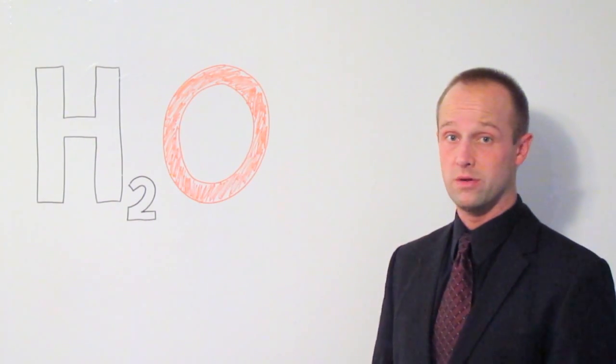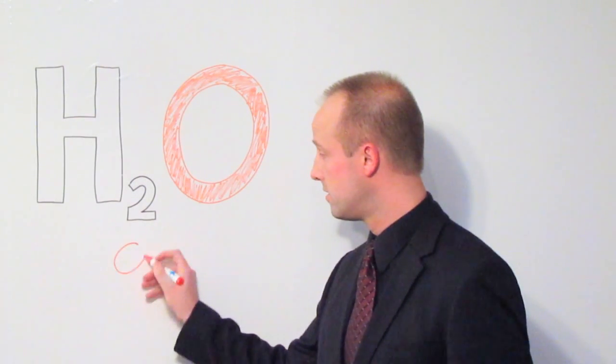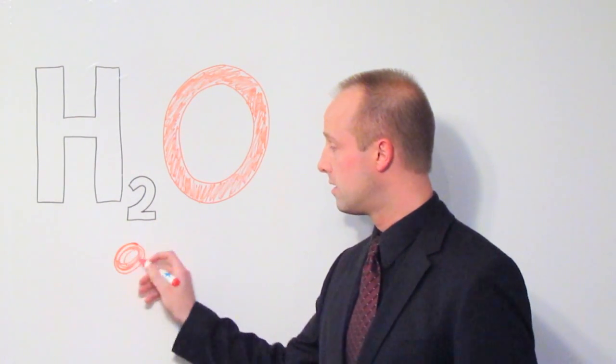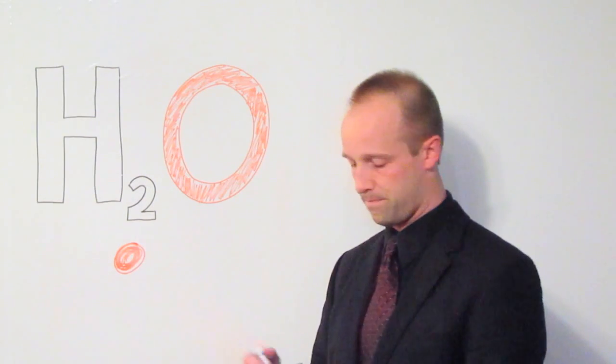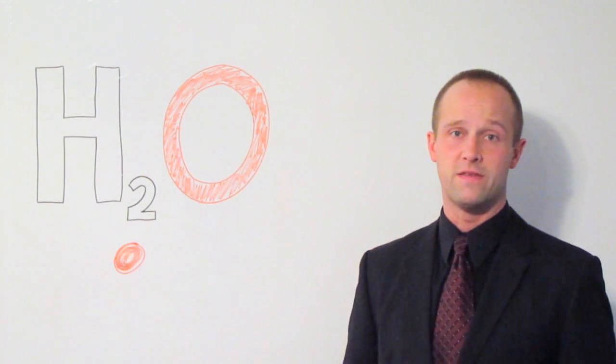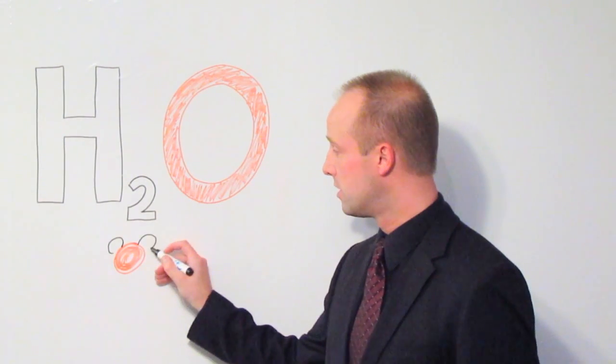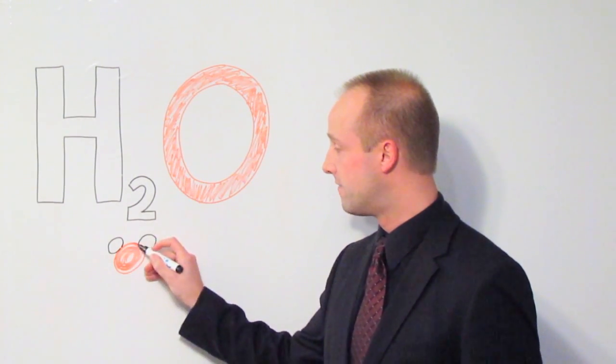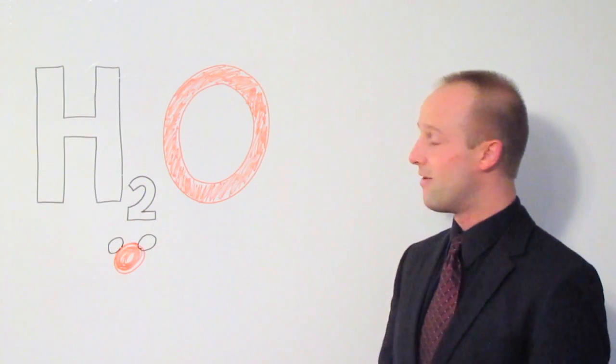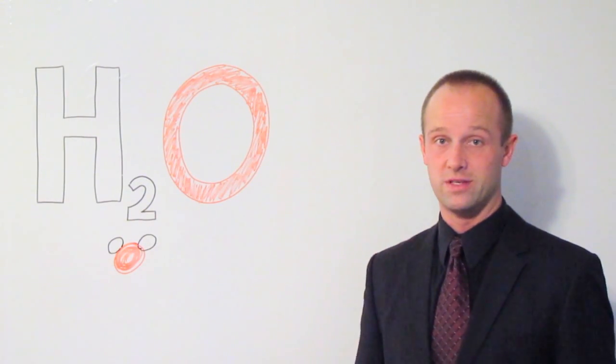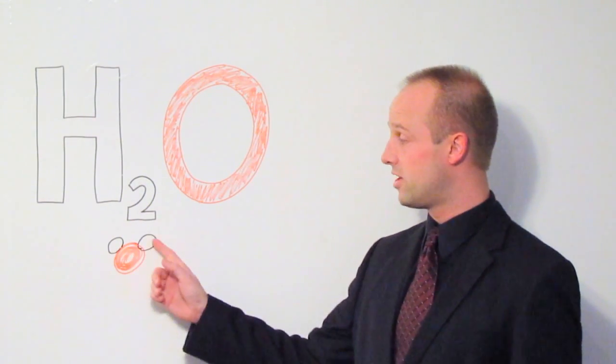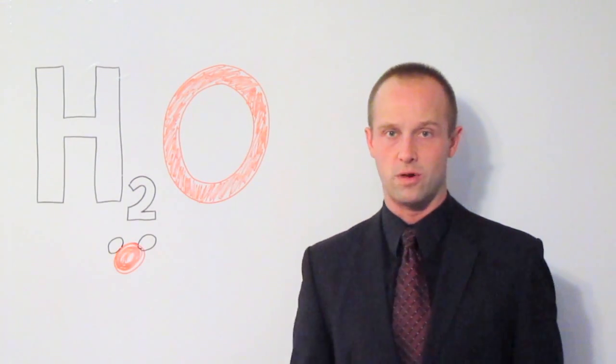The structure of a water molecule is kind of like this. There is one oxygen atom in the middle, and sticking off either side of this, a little bit like the ears of a mouse who I am probably not allowed to name for copyright reasons, there are a couple of hydrogen atoms. So H2 and the O. Let's look at another one.